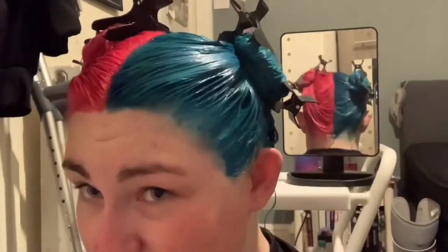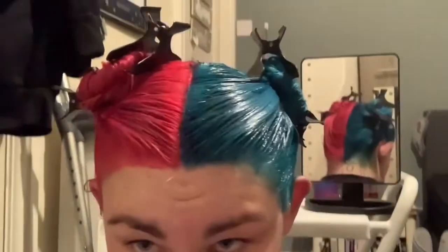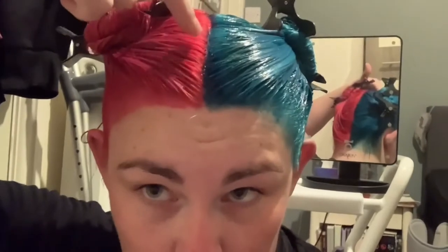I'm all done now, so I'm gonna go clean up my bowl, get the dye that I've dropped on the floor off the floor. And you can see, you know, in that mirror there, it is a perfect line all the way to the front. Now, when I was doing the blue, I did actually get some of it on the pink. You can see just here. But because I did the pink first, it shouldn't matter because the pink will penetrate the hair fibers first before the blue gets to it. So when I wash it out, it'll be like it never happened.